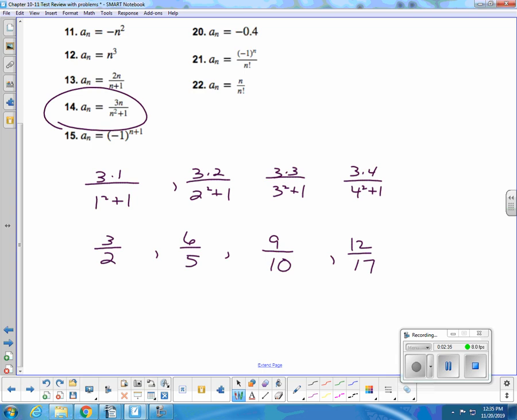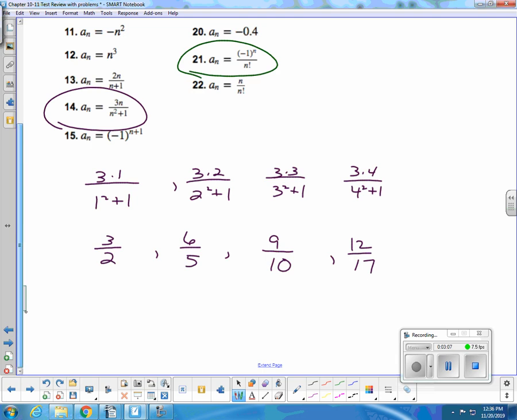Can you explain 20 and 22? You mean with factorial for them? So are you asking me to do a second question? Okay, which one do you want? 20 or 21? Or 21 or 22? Pick one. Well, 20 is confusing like 22. 20 is just a straight constant, it's going to be -0.4 for all terms. Because there's no variable, it doesn't change. Okay, 21, 22, I don't know, let's pick 21.